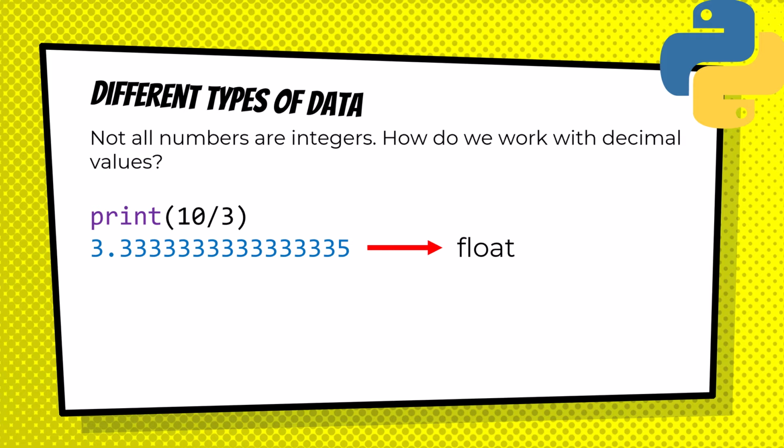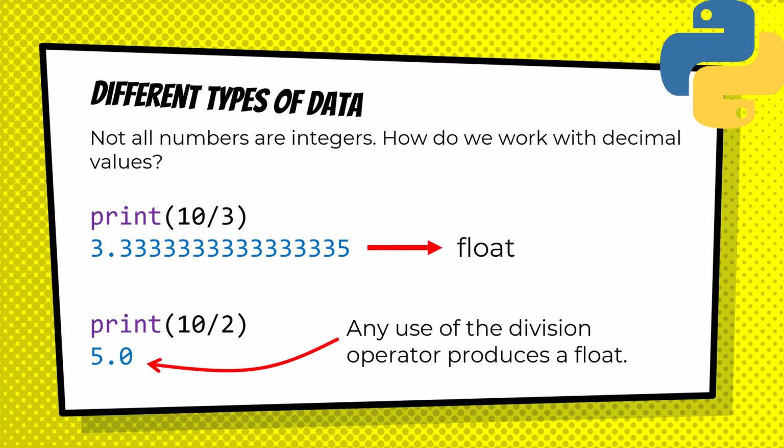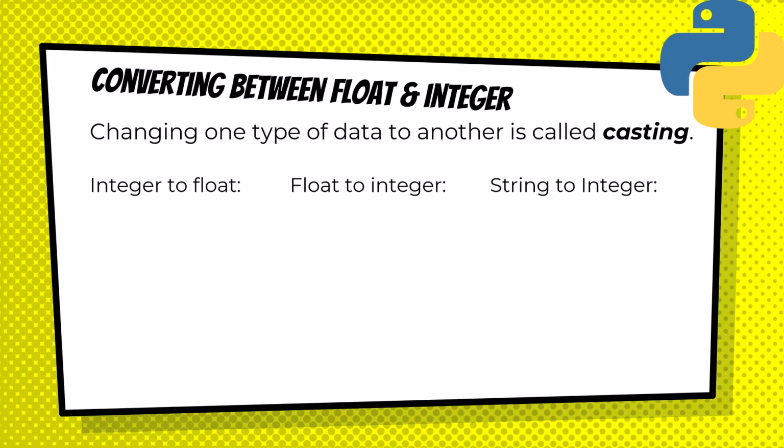So we work with floats quite a bit, so we don't always have integer values, and there are different things we can do with our float values. Even if I'm printing a value that is not going to give me a decimal number, because I'm using a float, I still get that output shown using the decimal value, even if it's a 0.0. So any division operator that produces a float is going to show us the decimal place, even if there isn't a value there. That's something we need to be aware of, and how they're different to integers.